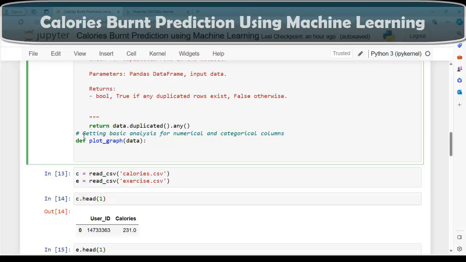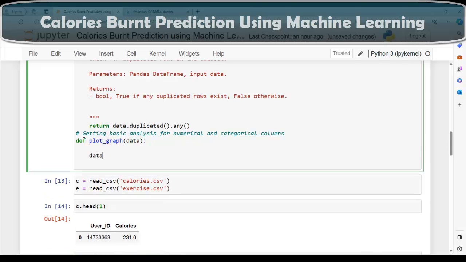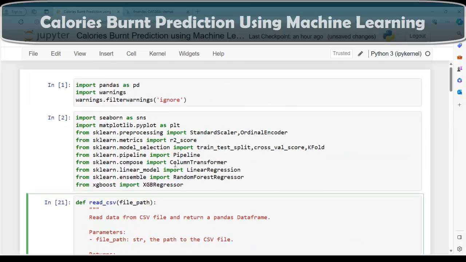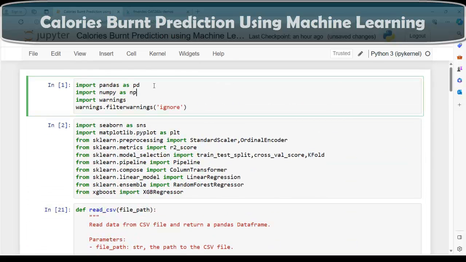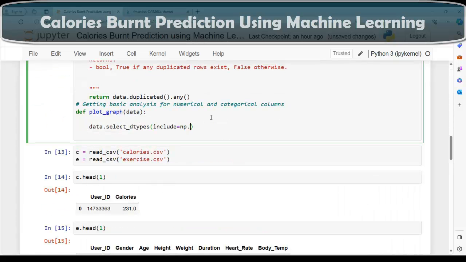As you know, visualizations help us understand the distribution of our data. So first, let's select only numerical columns. So let me write data, which is pointing to our pandas data frame, select_dtypes method of our pandas data frame. np, so we have to import numpy as np. Let me execute this. So we have successfully imported numpy. So here let me write np.number dot columns. So this statement will select only numerical columns. So let me write num_columns is equal to this statement.